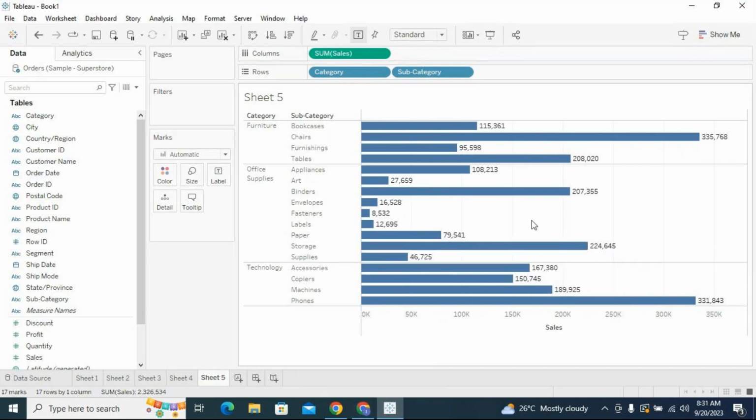What is the requirement? Least three subcategories which have sales more than 2 lakhs. That I want. Hope you got the requirement.